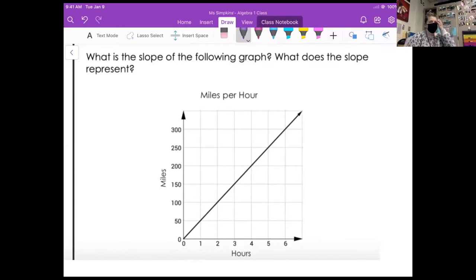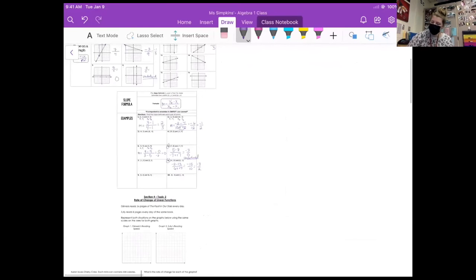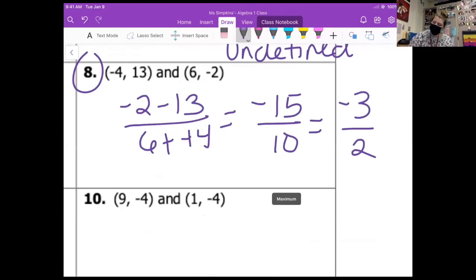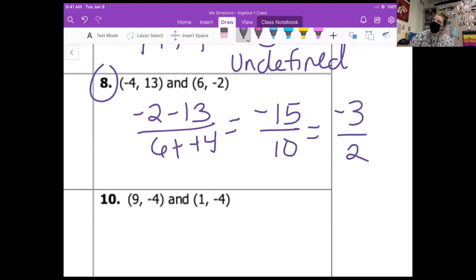Y'all go ahead and close your computers for me so I know we're all on the same boat. Appreciate it. Esteban. Yes. Okay. What'd you get? What I'm getting is negative 15 and 2. Okay, so on the bottom, you got to do 6 minus negative 4. I think you just did 6 minus 4. Is that it? Okay.